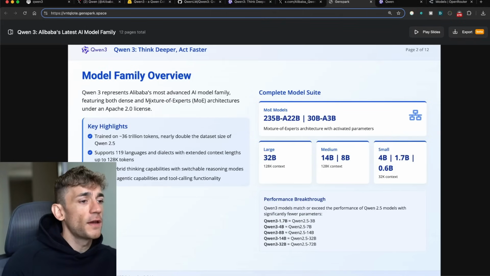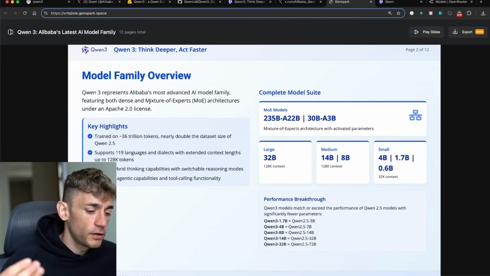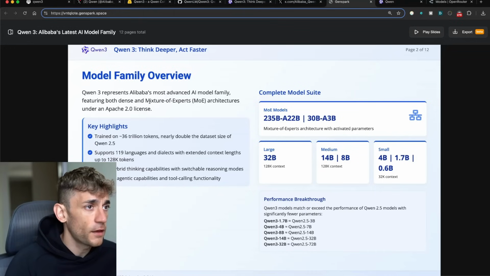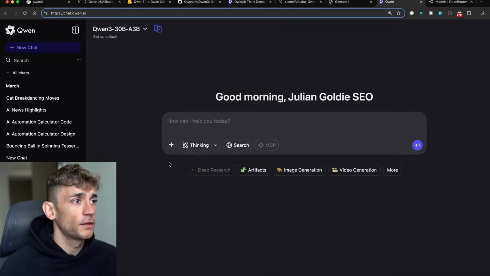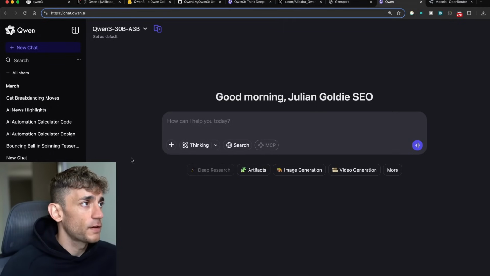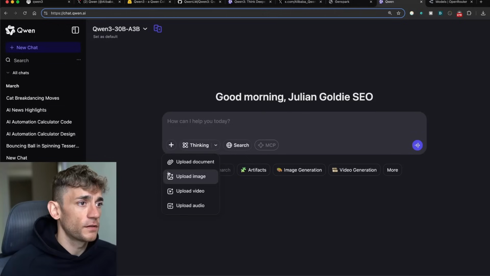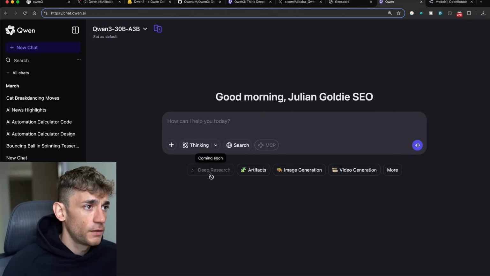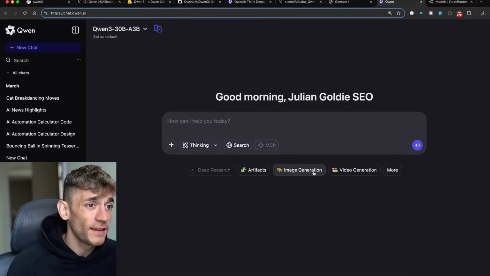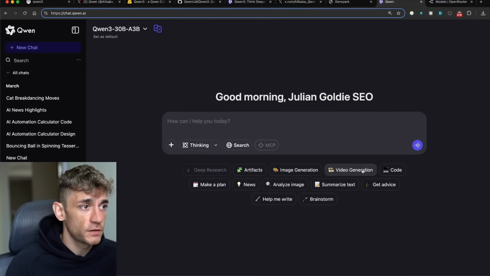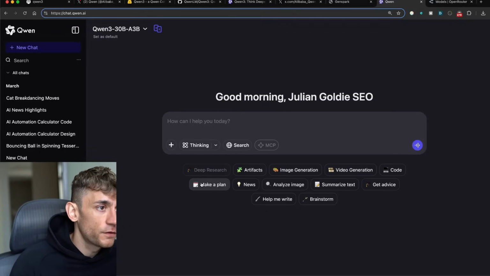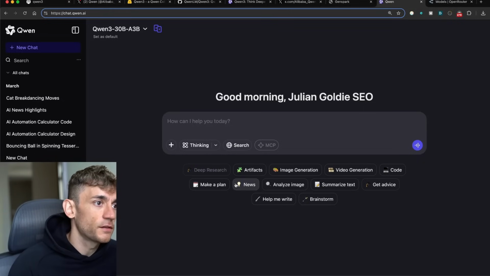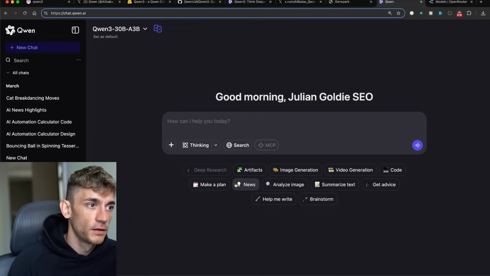Just as an overview here, Qwen have been on my radar for quite a while. I've been looking at their models since they released Qwen 2, really. That's the first one that caught my attention. And ever since then, the models are really good. The cool thing about this is you get a lot more functionality inside the chat with Qwen, right? If you go into the chat with Qwen here, you can, for example, upload audios, videos, etc. You can use their artifacts feature. They also have a deep research feature that's coming soon, as well as image generation and video generation, which is quite different. ChatGPT is not going to generate videos for you directly inside the chat. Additionally, you can check the news, so you can actually link this directly to search, which means it can search the web and that sort of thing, which is really cool.